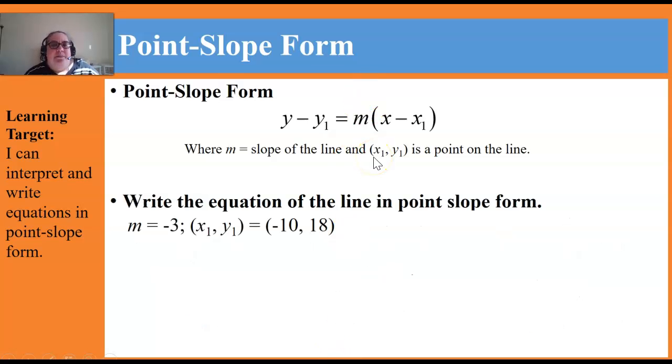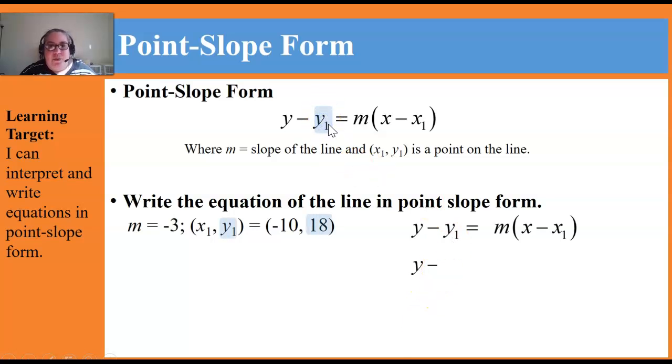For the last problem of the screencast, we are going to write the equation of the line in point-slope form. So we're given a slope and we're given a random point on the line. We need to write the equation in this form. So I'm just going to go left to right. What I have up here, I've got a y minus y1 equals m, and then in parentheses x minus x1. So I'm just going to write y minus.